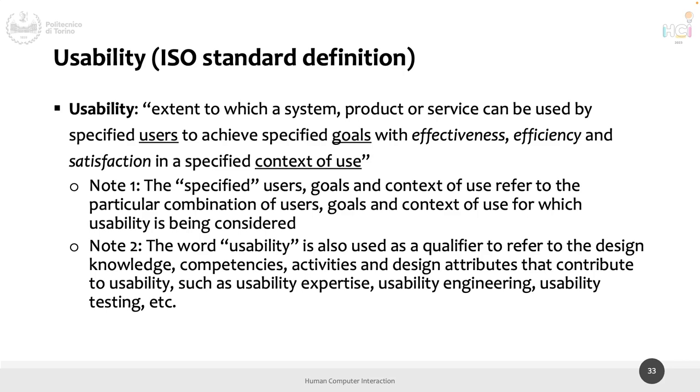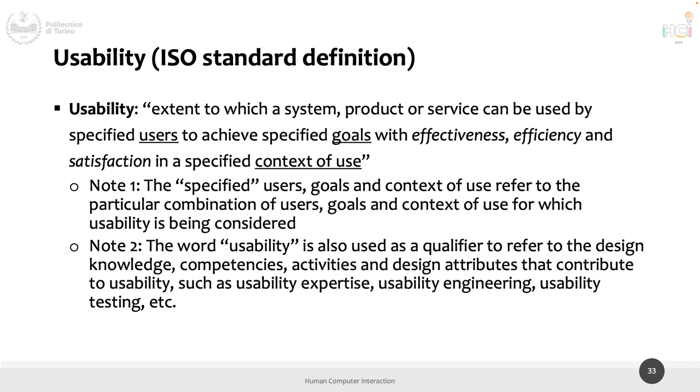It's not the only one. It's not the most comprehensive definition, but it's one of the important definitions. That is the definition of usability, right? We said yesterday that systems, applications should be usable, used, and useful. And so this covers, for good part, the usable thing. And usability, as defined here, is actually an ISO standard definition. So it's not a definition made up, but it's an official definition according to a standard that could be also retrieved and used against to verify if it's compliant with the standard.